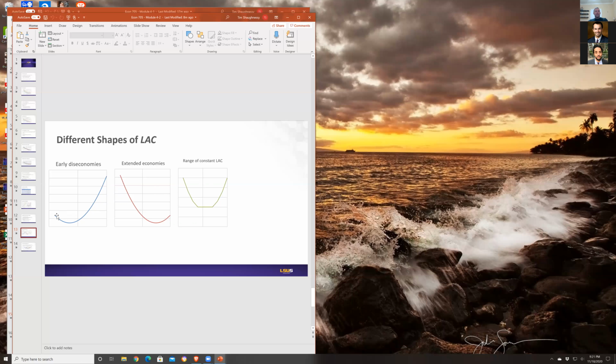If your long-run average cost curve looks like this, then it is beneficial for these businesses to remain small. There's no reason why a business would want to get bigger than this. They want to stay at that minimum point. And again, hopefully that makes sense just in terms of the graph and the picture, but I think some people are like, well, how do you translate this picture into the real world? You can imagine a certain type of business where they reach this kind of happy point where their costs are relatively minimized.